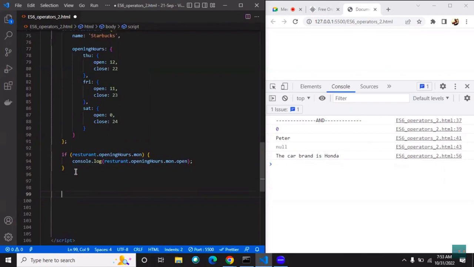When it comes to the new way, we are using short circuiting with the AND operation.